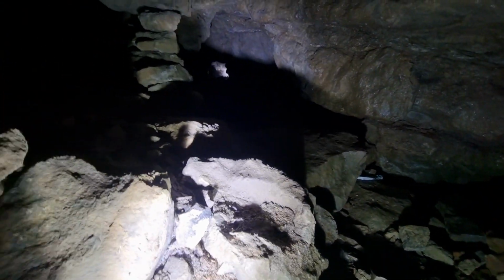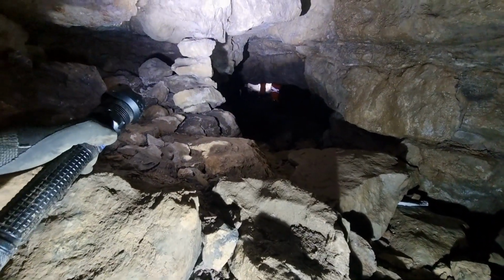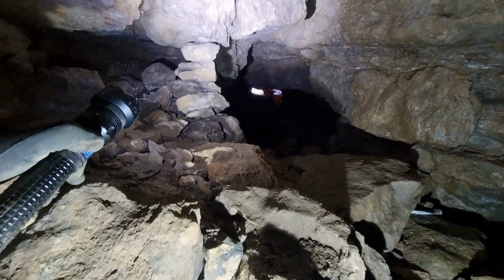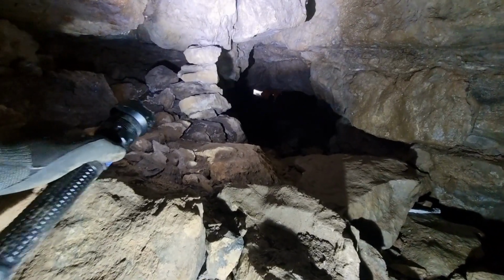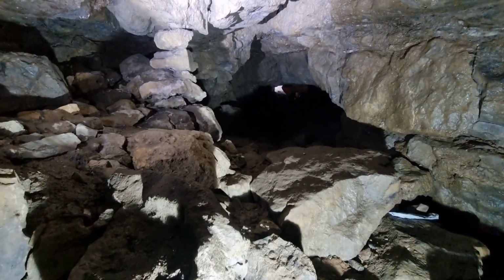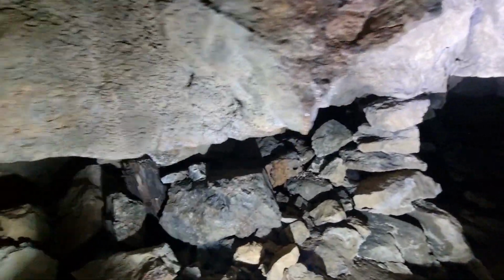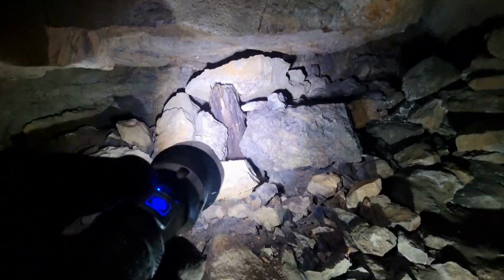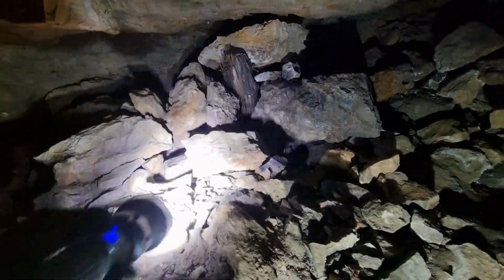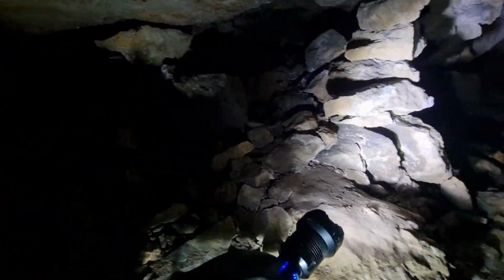This one, as you can see, is still going. Oh god, that looks dangerous, doesn't it, Paul? Two big rocks. They've got sets of rocks just holding those two big rocks up. So, evidence of some wooden stemple that's been there. So this has been a bigger opening. This top bit's collapsed in, hasn't it?